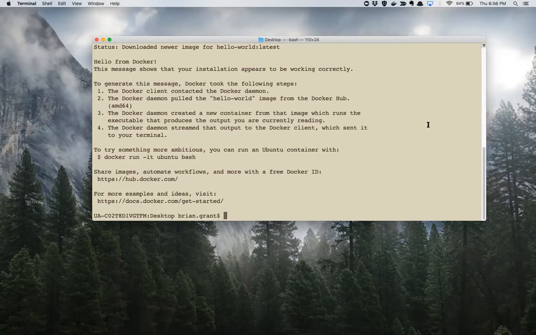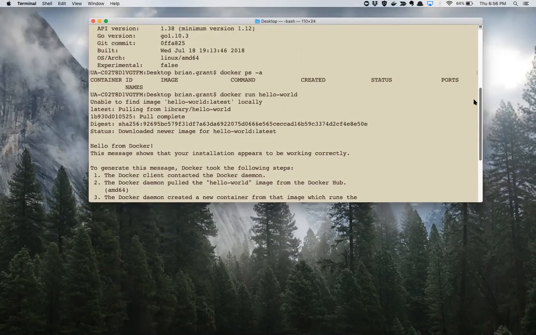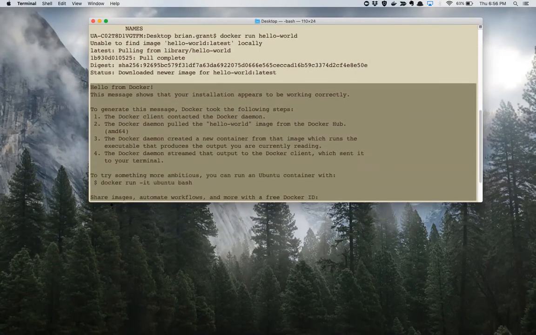So what's happened there is it pulled the Docker hello world, and because I didn't have it locally, it downloaded it. It told me that it was pulling the latest version, and then it went ahead and ran the Docker entry point command it had there.